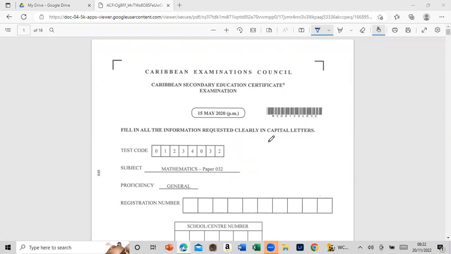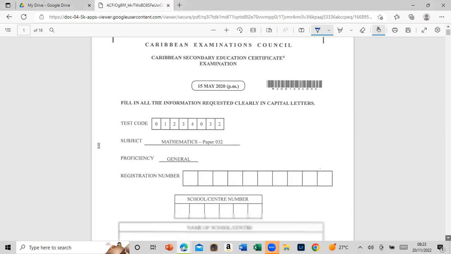This is Maths Paper 3. Let me see what year it is. It's May 2020. So we're going to do the questions. This is an alternate to the SBA, so if you're an adult and you don't attend school, this is definitely for you. CSEC persons who are doing the exam, this is part of the syllabus also, so you can really enjoy this. All right, let's go.